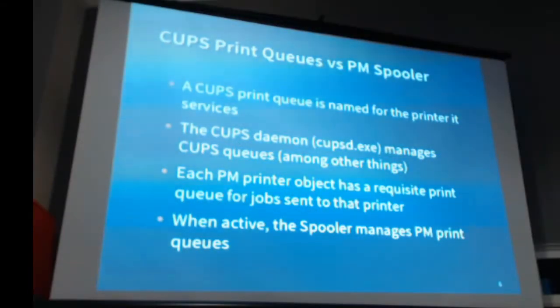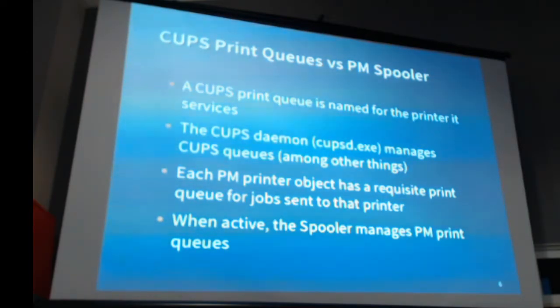Contrasting with that, each PM printer object has a requisite queue managed by the PM print spooler. Output from the PM driver is sent to the queue specific to that printer, which is in turn managed by the spooler when the spooler is running. As I say, when active, the spooler manages PM print queues.